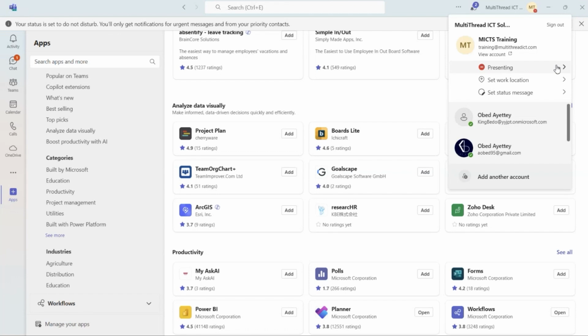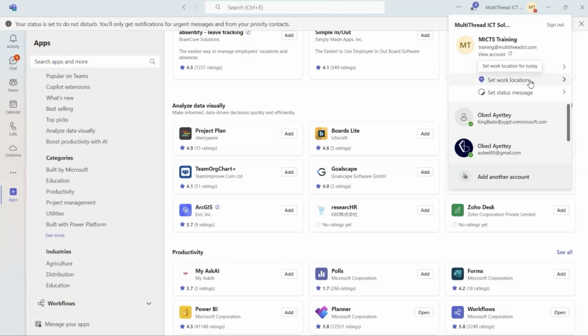Also, you can come here and actually change your current status to also prompt others on what is happening within your Teams application. Now you see that even as I am presenting here, it states that I'm presenting in a meeting. Now I can change it, and then it's going to notify other users as well.